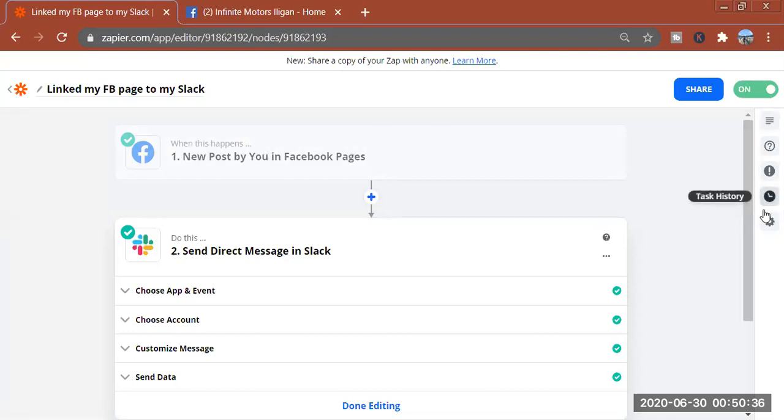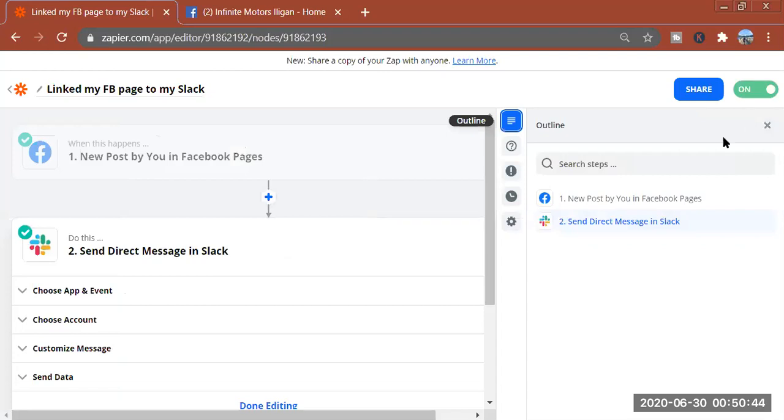After editing that, in this right part of the screen, you can see the outline of the Zap. In here you can edit it as well. You can edit the Zap in here. There is a guide.